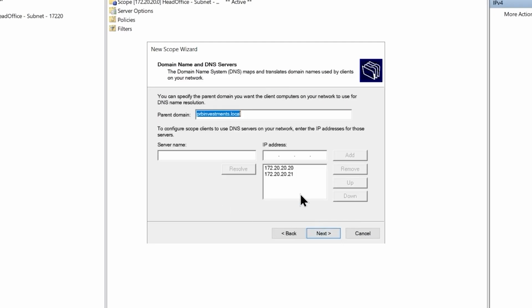We'll click Next, and the domain name and DNS server have been added. And if you're thinking, wait, so the default gateway must be in the same network as the DHCP scope, but the DNS server can be in different networks? Yes, that is correct, because your DNS server can be in another network as long as you have access to them.